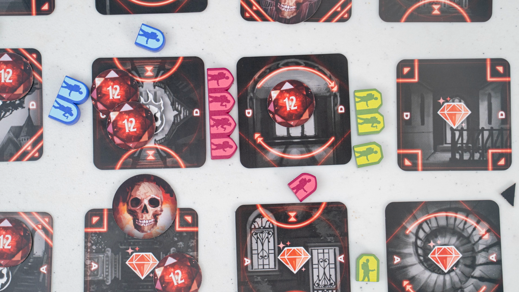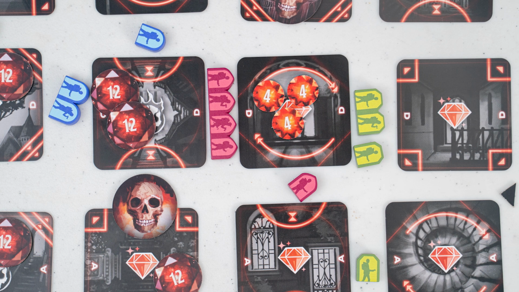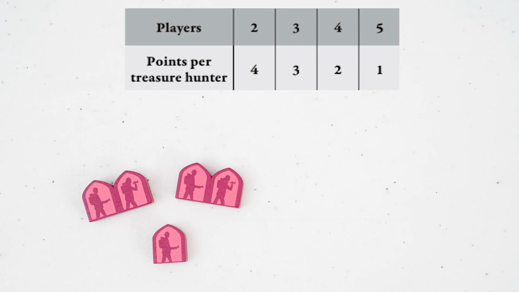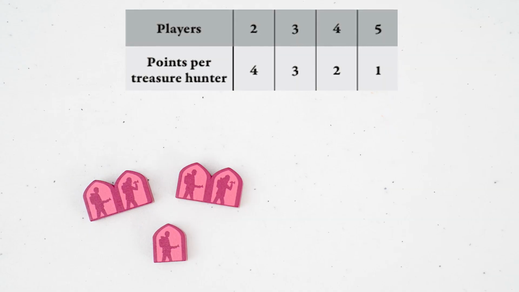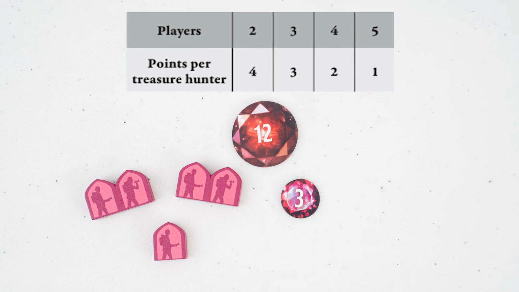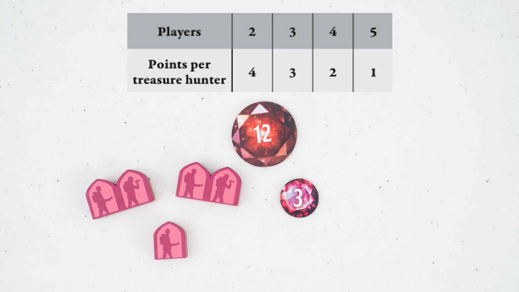So in this example, both green and red surround this room. Red surrounds 2 sides and green surrounds 1 side. So divide the 12-point treasure into 3 equal pieces. Green gets 1 piece and red gets 2 pieces. After awarding all the points for the treasures, award points for any unused treasure hunters that you haven't placed on the board. So in a 3-player game with 5 treasure hunters off the board, you'll score 3 points each for a total of 15 points for your unspent treasure hunters.